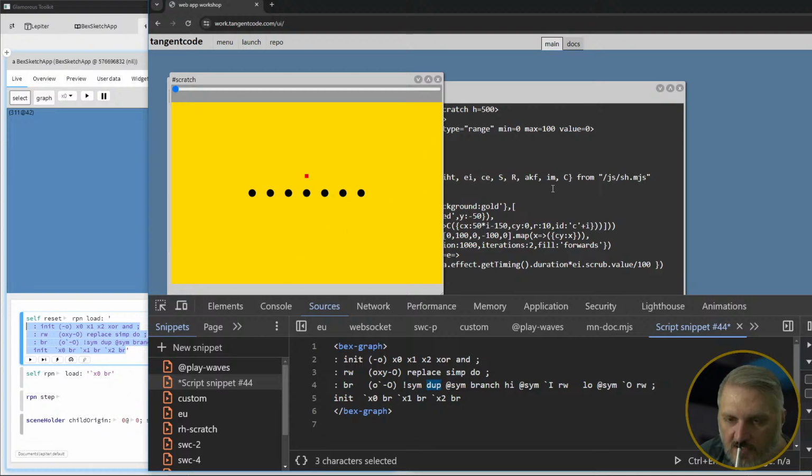So you've got, what, 1, 2, 3, 4, 5 nodes and 4 edges, and then when you do the dupe, it's going to have twice as many, so 10 nodes and 8 edges. And then when it does the branch, you add 2 more edges and 1 more node.